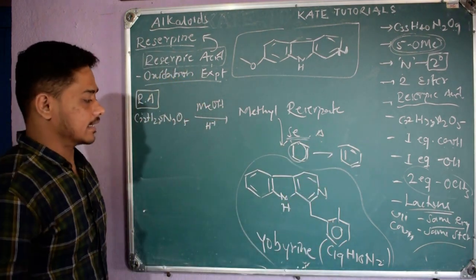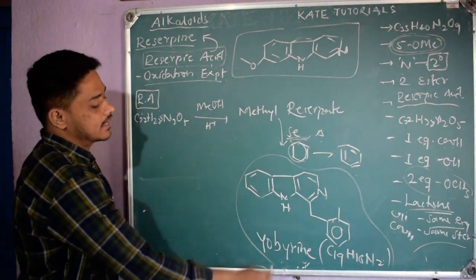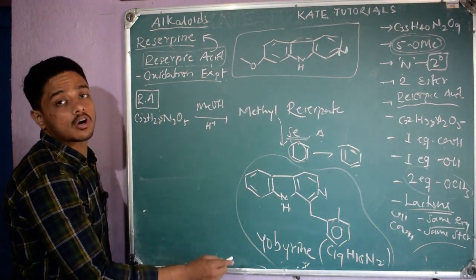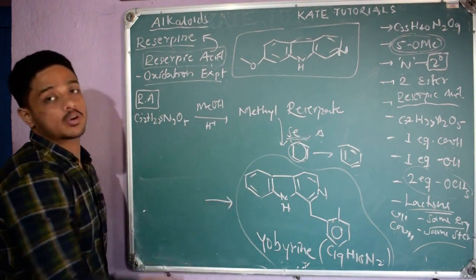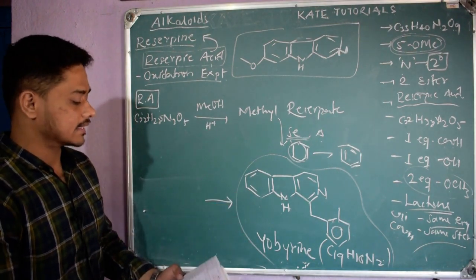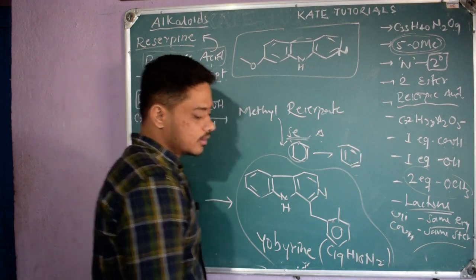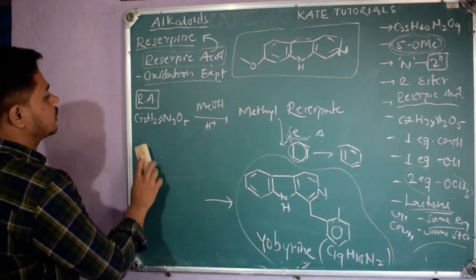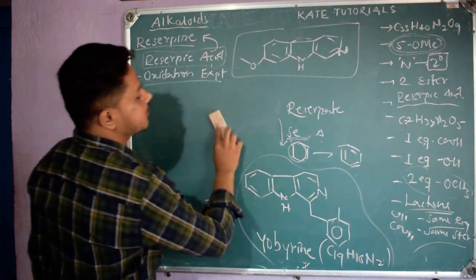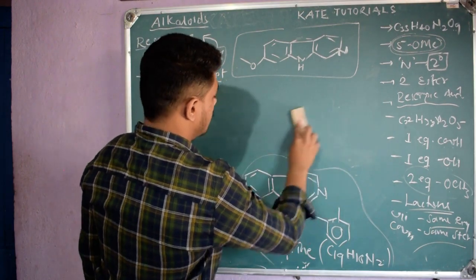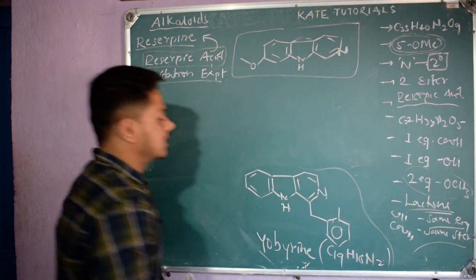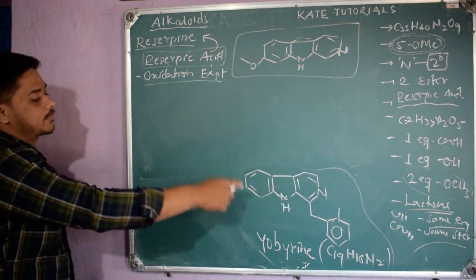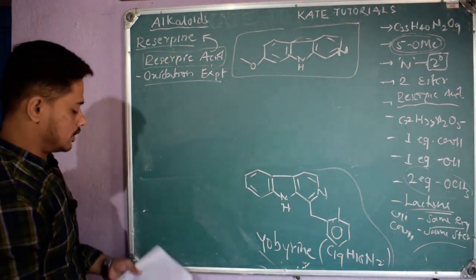So they concluded like that, right? Further, whether they are getting the same compound or not, that they did in the lab by synthesizing it. The same compound they synthesized, right? So how they synthesized, let me give. They will confirm all the structures by synthesizing them in the lab only, right? So now I have to synthesize this compound yohimbine, so that we can tell whether this reserpic acid has got this compound or not, right?